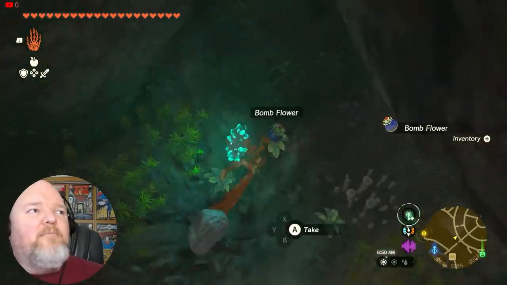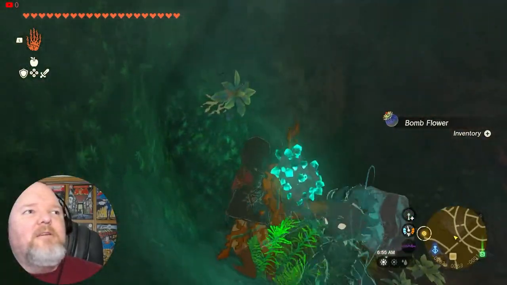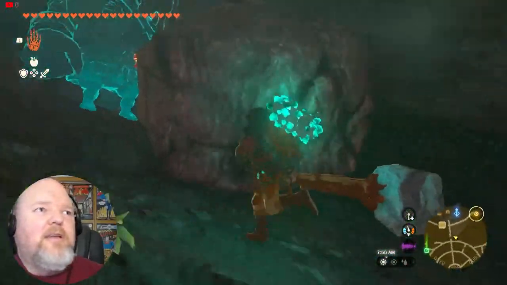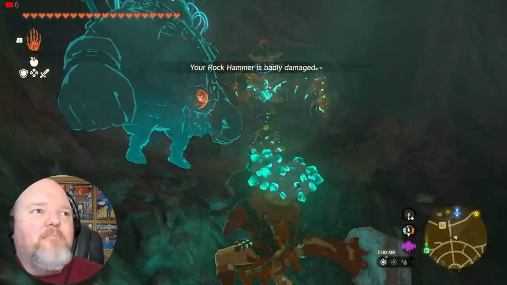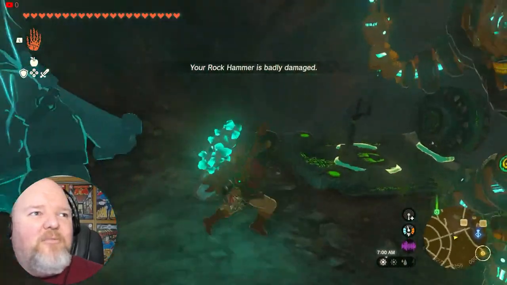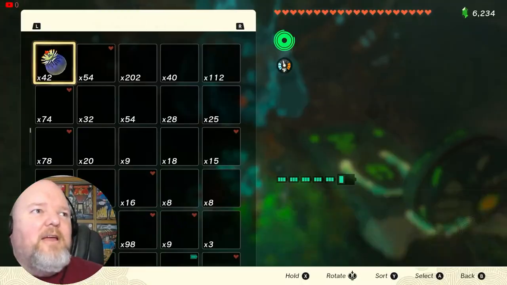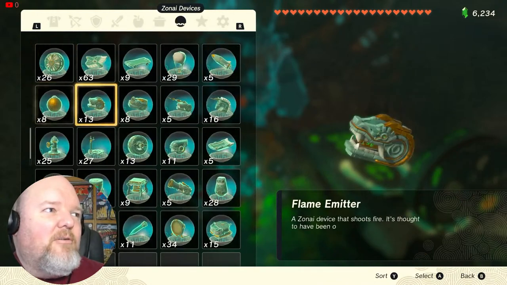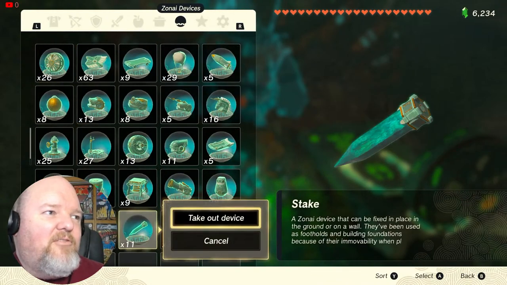Ooh, bomb flowers are in here. That's important. I could have destroyed all those. That's not good. Okay. My rock hammer is badly damaged. See, this is why you can't use the rock hammer forever. Now, we don't want this actually going anywhere. So let's try a stake.